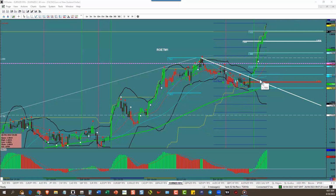Anytime you make a trade, you don't have to worry about the reward because you don't make a trade unless you know the reward. It's either the ATR or the 1000 or whatever it happens to be today. But where do I bail if the trade goes against me? That's what you got to find every time you make a trade. So in this case, it was right here. You open and close the candle right there. You're out. And this would have been your loss.